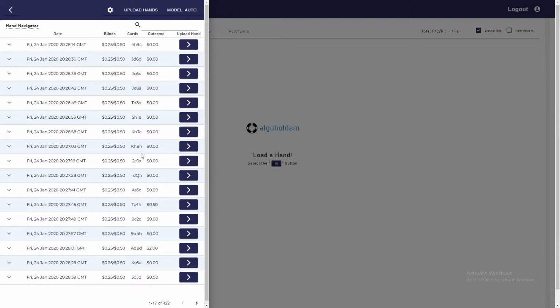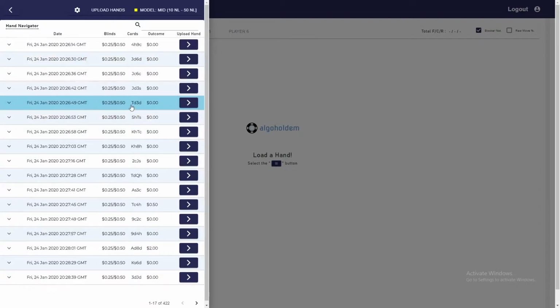There are also some options we can select. First, let's go over selecting a model. Each option is a separate model trained to a specific player base. You can choose the one that most accurately describes your situation. Currently, there are just models to support different stakes, so you would choose the model that is within the range of the stakes you played your hands with. If you don't want to go through this hassle, no worries. The auto option will automatically detect which option to use. I'm going to use mid, as the hand we're going to analyze is a $50 no limit hand.